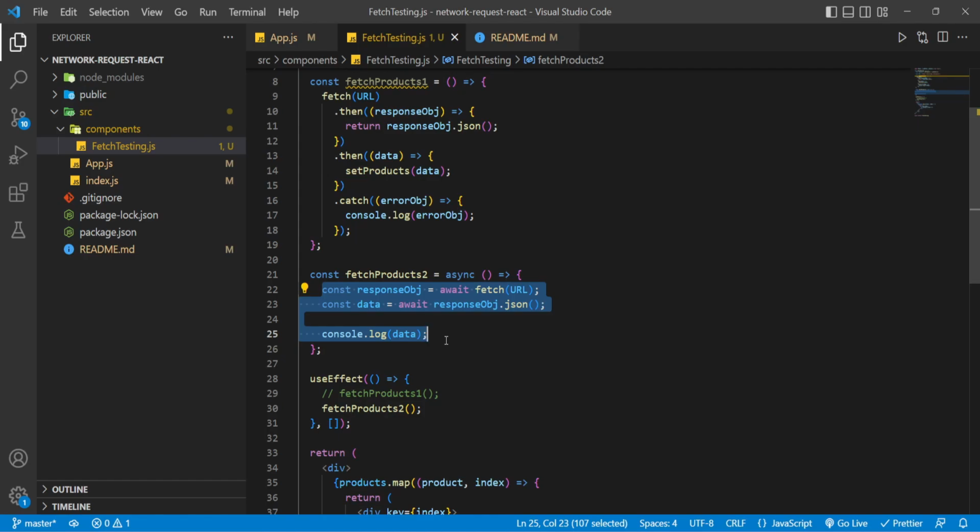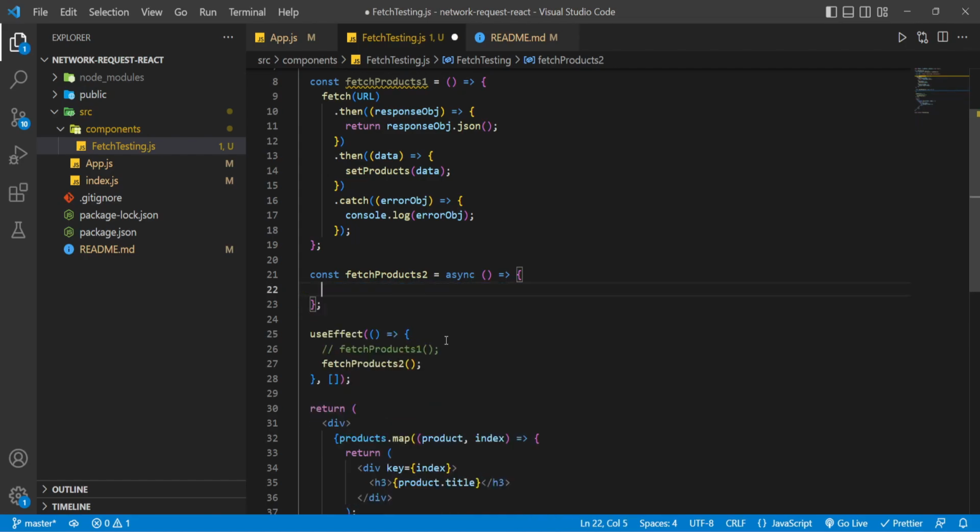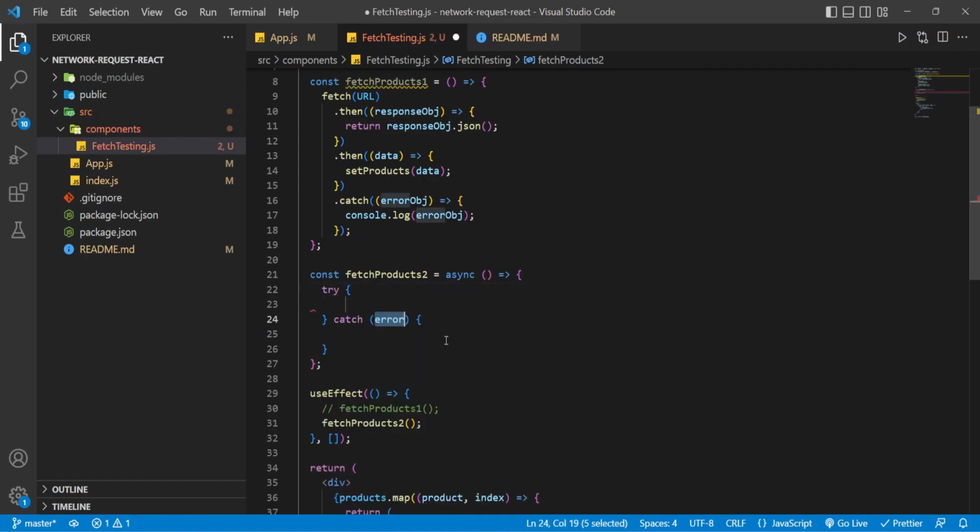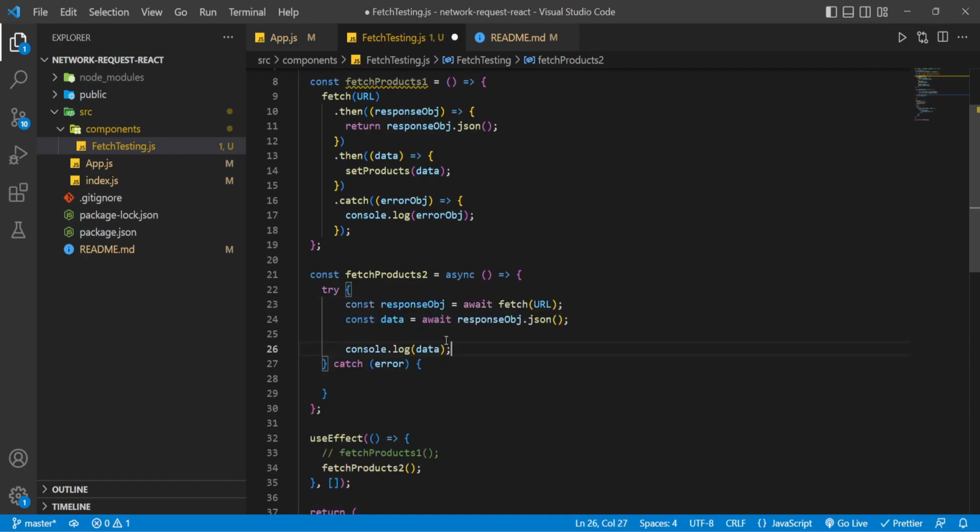Just remember one thing, that we have something known as a try catch block, which we use for exception handling. So just cut this entire code and add a try catch block. Add all the code of making a network request in the try block, and all the errors which we get will be handled in the catch block, because that is how exception handling works.